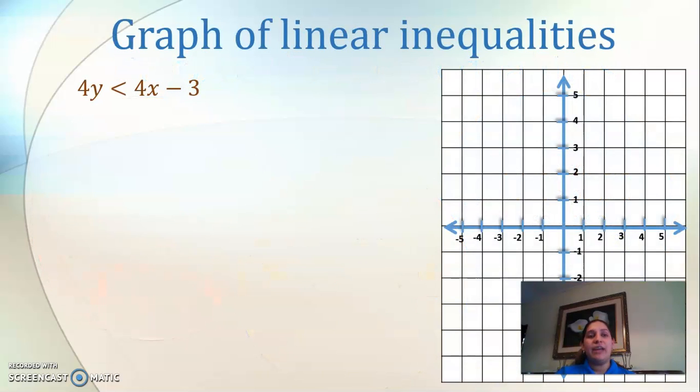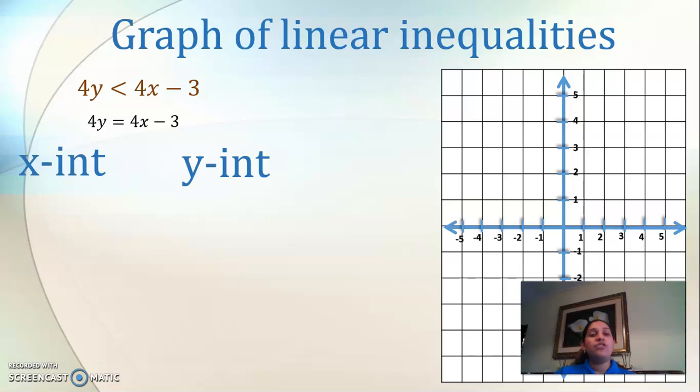Okay, and here we have one example that tells us 4y is less than 4x minus 3. So let's remember our steps. Step number 1 tells us that we need to replace the inequality symbol by an equal sign. And I replace my inequality symbol by an equal sign, having it like this: 4y equals 4x minus 3. Now I need to find my values in order to graph it. I'm going to work using my intercepts, but you can also work using your slope-intercept form or the way you prefer the most. So when we work using intercepts, we find the x and y intercept for our inequality.